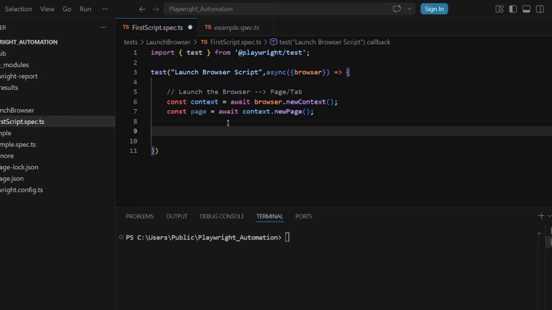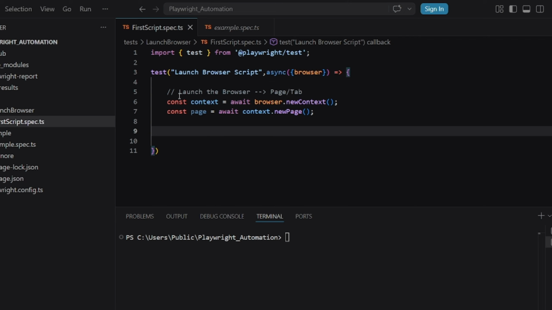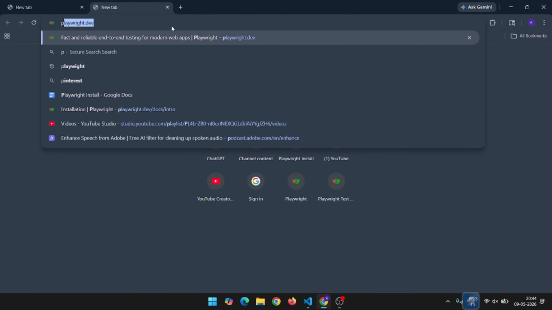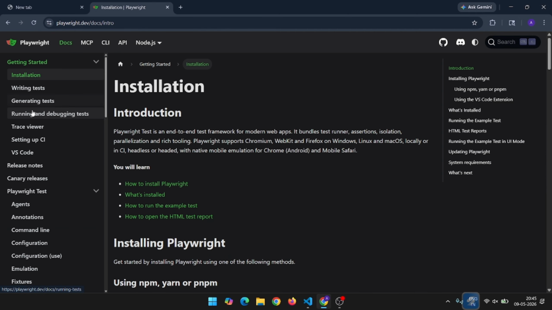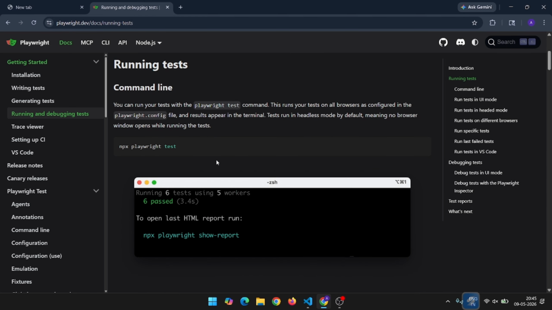Next, I have to execute this particular script. For that, we have to use commands, right? So I'll navigate to the Playwright official website. Inside the docs, under running and debugging tests, we will find the command. Whenever you run this command, it will trigger all the test cases.